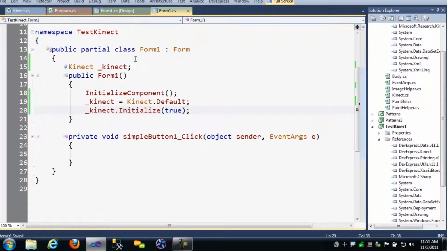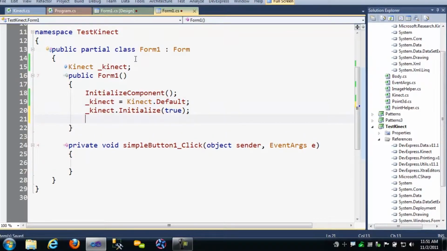What you can do in the Kinect generally is pull just the image data, or just the skeletal data, or just the depth data. But I'm going to just pull them all at the same time. Does Kinect.default imply that you can have multiple Kinects connected to this? Yeah, you certainly can. I know I've seen experiments where they've done 2 and multiple, and it handles multiple of them, which is a good thing.